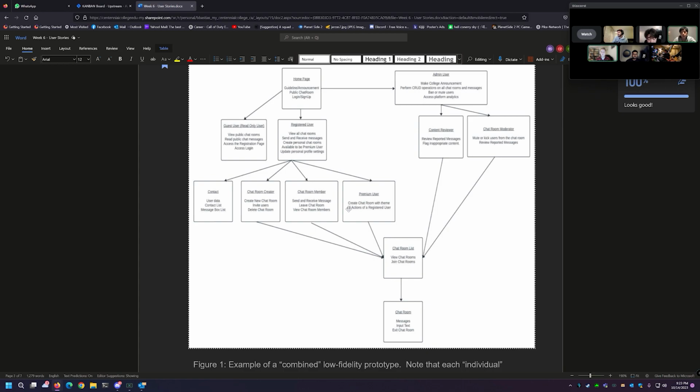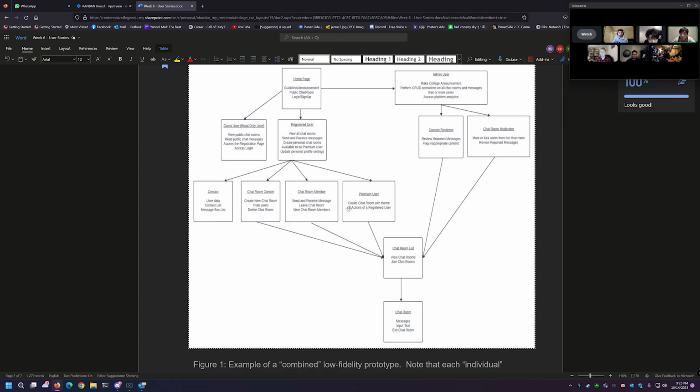Because the guest user is just a read-only user. They are anonymous, or just a visitor. And then if someone has registered, it will go to the registered user, and also it will go to the administrator user. That's the first square, the three different rows. And then after the registered user, it will subdivide into what a registered user is supposed to have, like a contact page, a chat room creator, or a chat room member, and it can also be a premium user or subscriber, and then you will have different backgrounds.